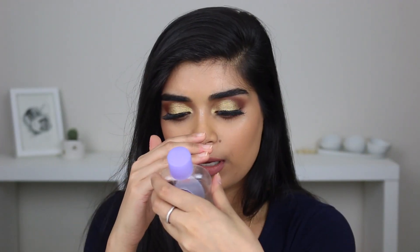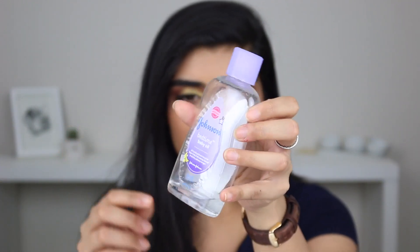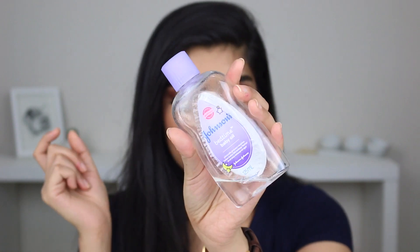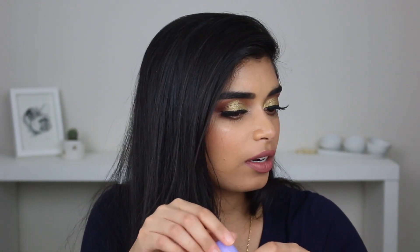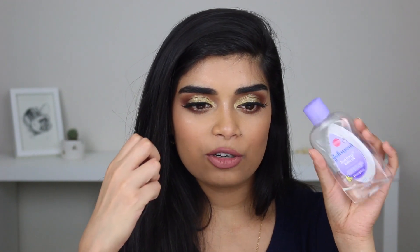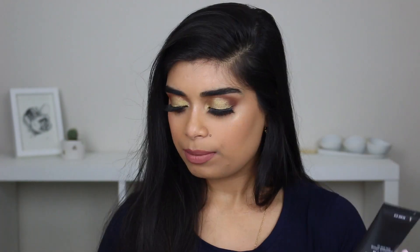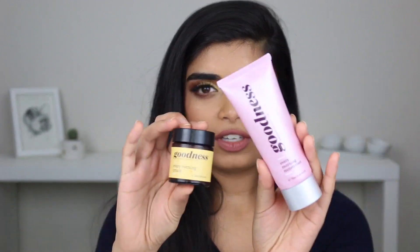I've also got some body oil — this is the Johnson and Johnson's baby oil bedtime baby oil. It smells so nice. I always use it after I get out of the shower. I have a tiny bit left but I thought I'd include it in my empties. I think I bought two of them actually. I do quite like it — maybe if it's on sale I'll get this one again, or maybe just the original one with the pink top.